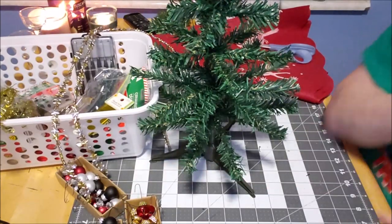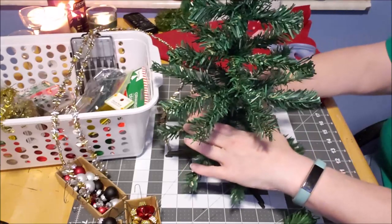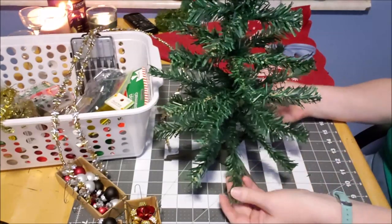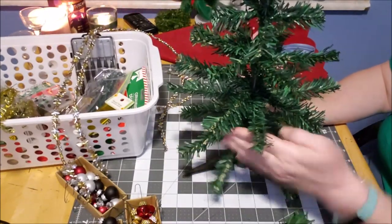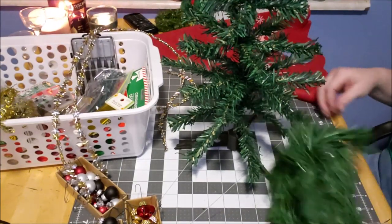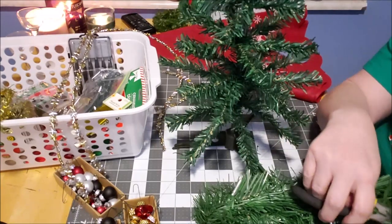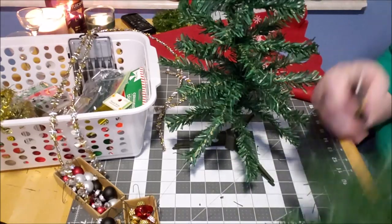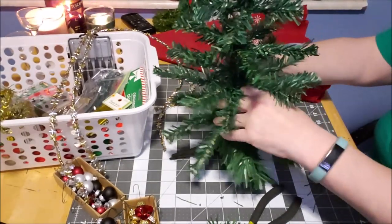First things first — garland. The garland doesn't match the tree color exactly and that's okay. I'm going to push the bottom branches down a little bit to make them look like a real Christmas tree and not some kind of bizarro Charlie Brown or Grinch tree. I just give them a little bend downward. Now I'm cutting some pieces of the wired garland — this is why you want your wire snips. For the bottom row I'd say two, maybe three pieces.